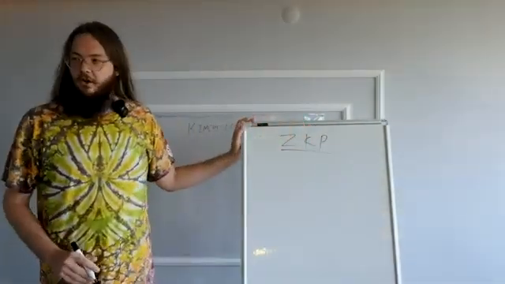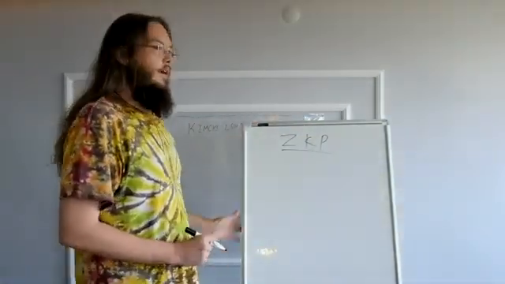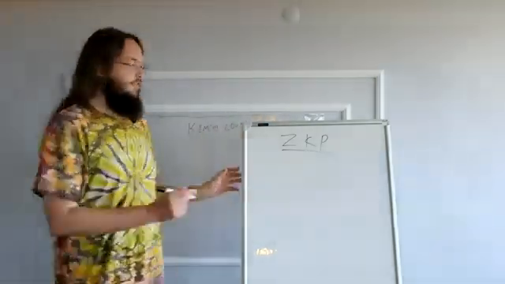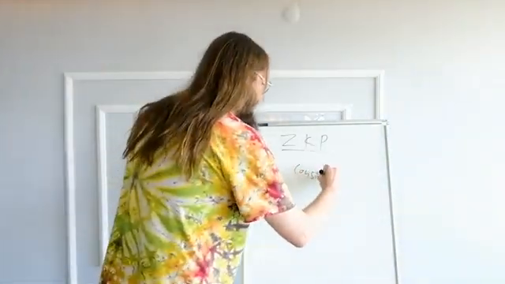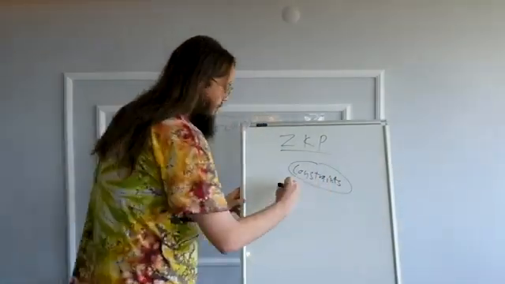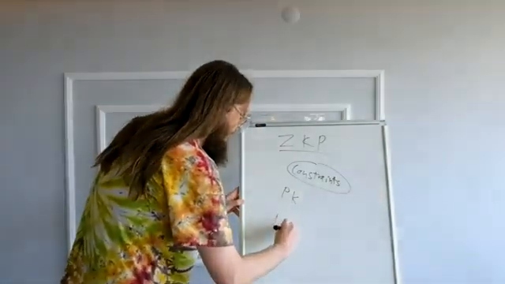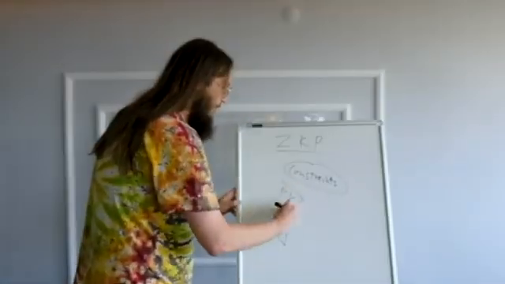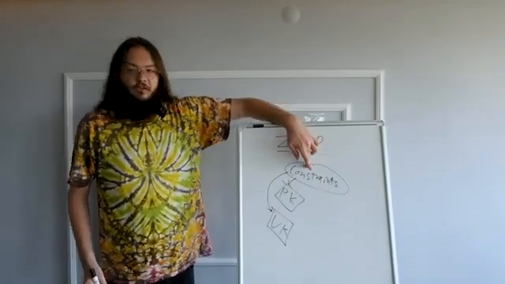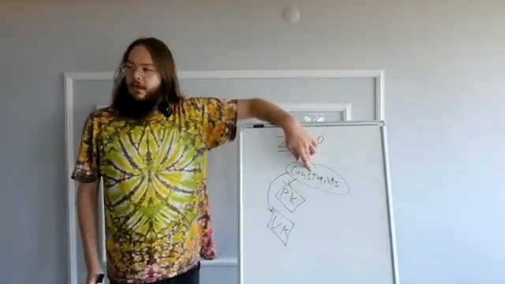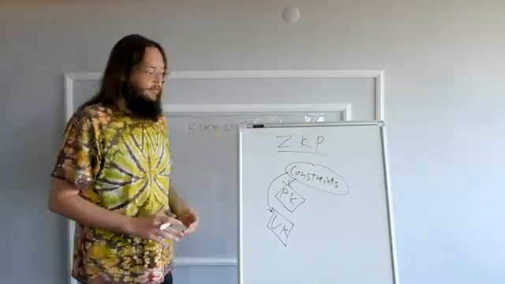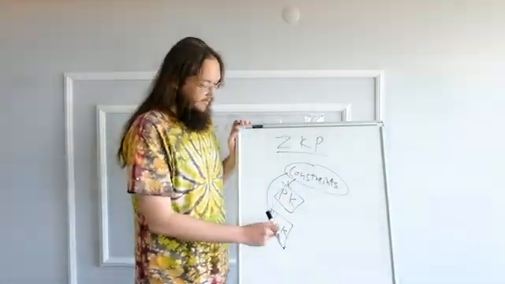Essentially, the way you can think about a zero knowledge proof is the way you write it. Abstractly, you have some set of constraints that you can write down. And then from that set of constraints, you can derive a proving key and a verification key. These are two cryptographic values that you derive directly from the constraints that you write down. And by writing down these constraints, you can essentially prove anything, right? These constraints are just saying, given some input values, here's a whole bunch of constraints that have to hold on those input values. And so from that, you get this proving key and this verification key.